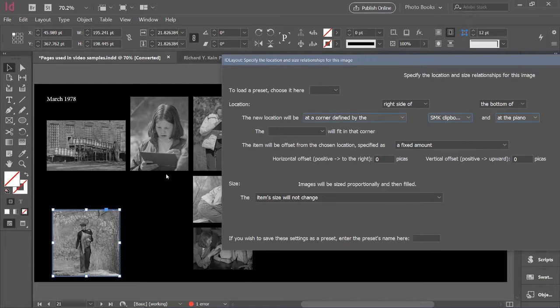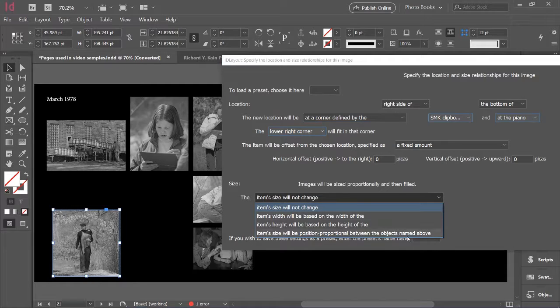So that's saying that we're on the right side of Susan, so it's this corner. And so the piece of this picture that should be there is the lower right corner. So out of this drop-down list, we pick the lower right corner, and we have no offsets from that. But the item size now, it wants to be high enough to line up so that the top lines up here, because the position has lined up the bottom, because we said it was the bottom of the picture of the people at the piano.